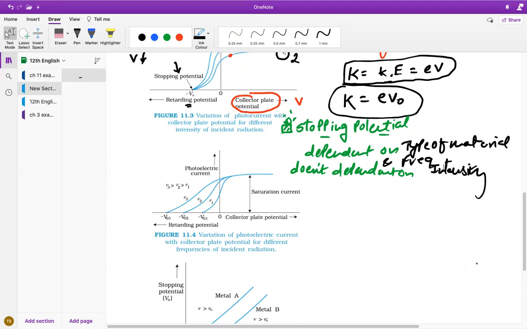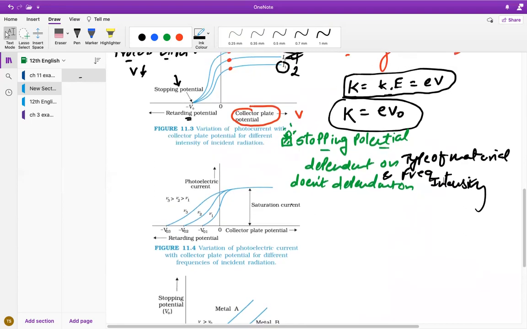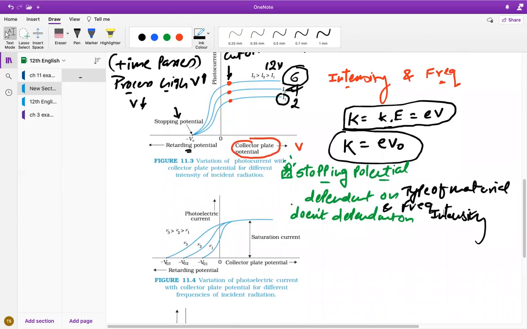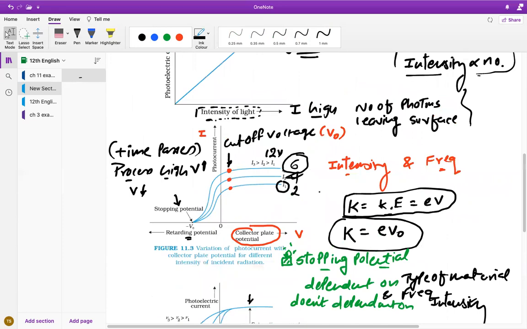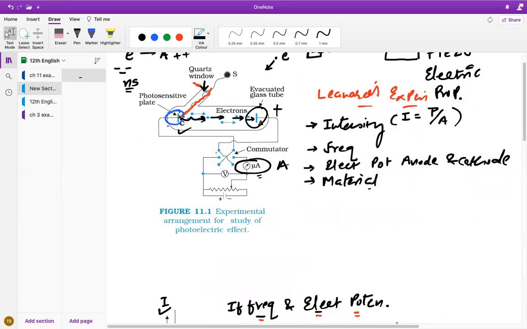Okay, and if you want to see one more effect, you can see the same graph over here and a downward part. See, the second graph, 11.4. So minus V03, minus V02, and minus V01 is the value which we have received because of the saturation current. Now we know that saturation current means a current where your collector plate is now completely empty. All the electrons that were on the cathode plate have been removed, completely gone.